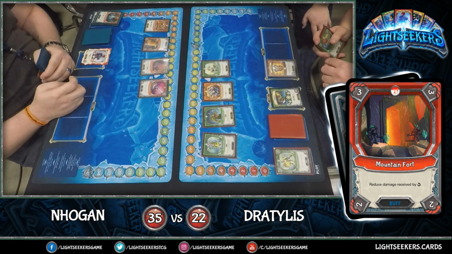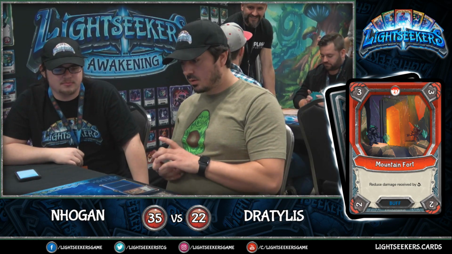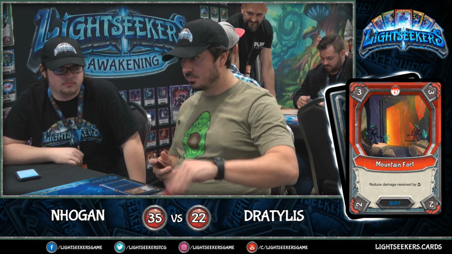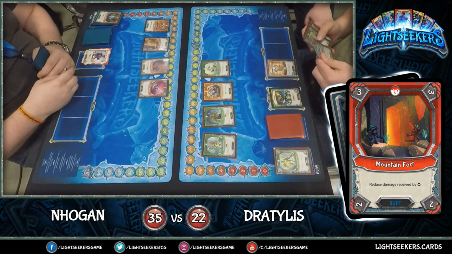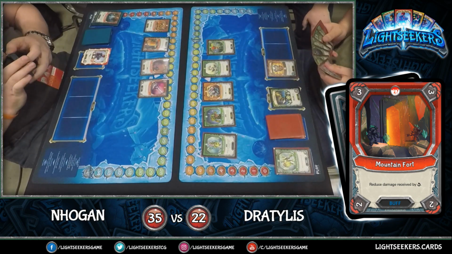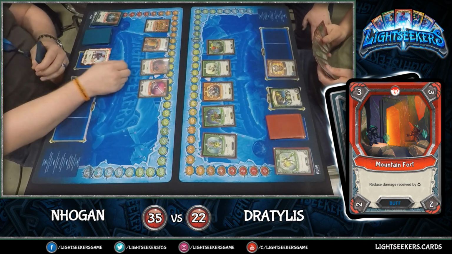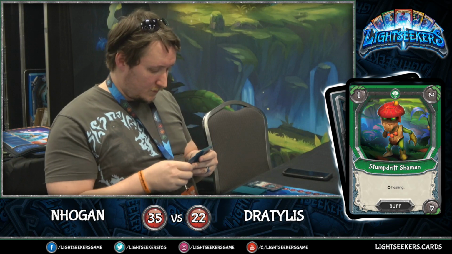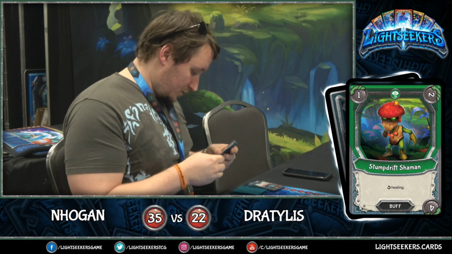Kind of just slowly chisel your opponent down, right? Yeah, death by 1,000 cuts. That is pretty much the best way to describe Dratilis' deck. Death by 1,000 bark cuts from that Triano leaves. Lots of splinters, lots of slivers there. Stump Drift Shaman, Dratilis going in for some heal. Not willing to wait on his emergency system to go off. He's taken healing matters into his own hands.